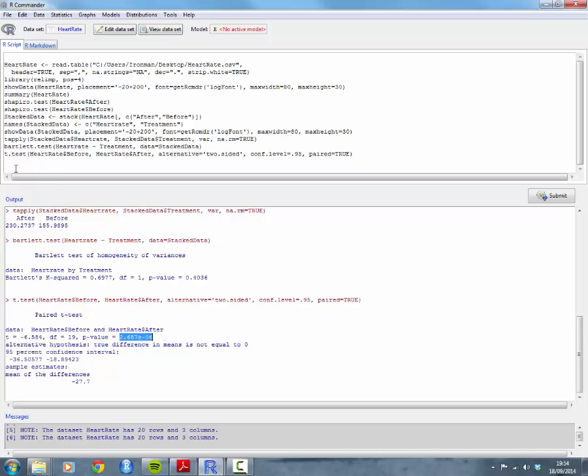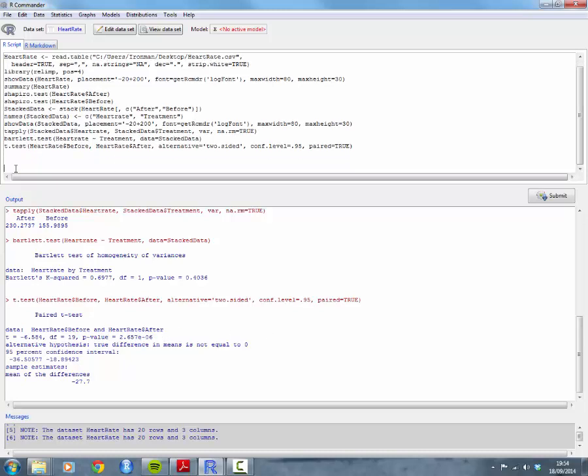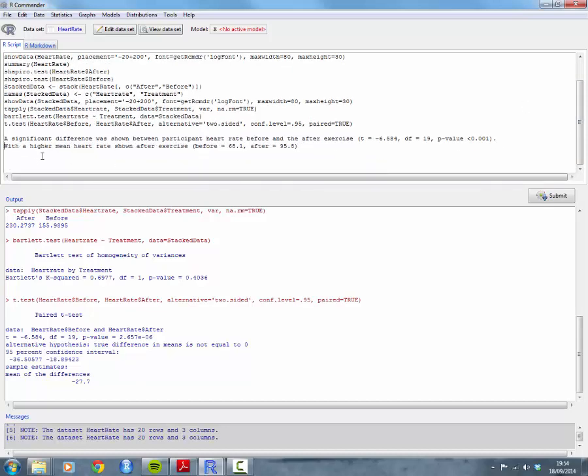An example of how to report it, I can show you here. If you look in the output, the script above, there's an example of how you might report the results here. You could say a significant difference was shown between participants' heart rate before and after exercise. Then you report the t-value, the degrees of freedom, and the p-value.